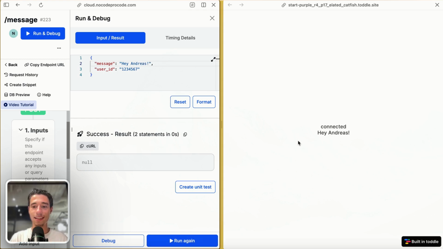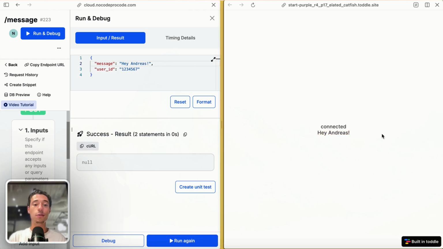And I can run it, and it says, hey, Andreas. And this is great when you have asynchronous APIs, like most of the AI APIs. They'll take very long to respond. Sometimes they can take 2 minutes. So immediately you run the API, you run it in a background task. So you run it post-process. That's how Xano calls it.